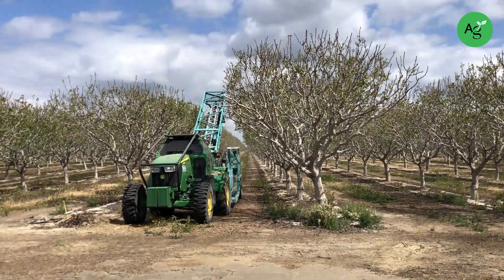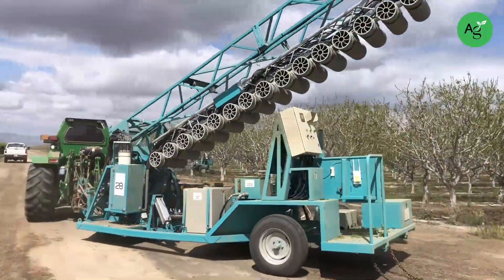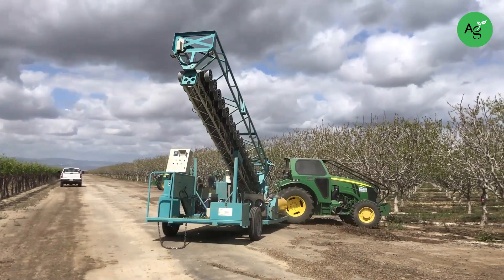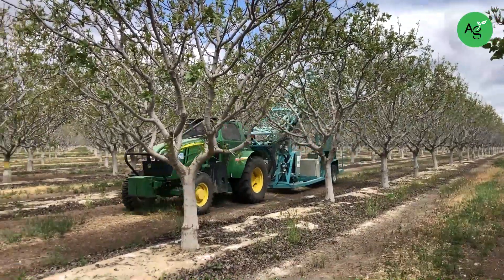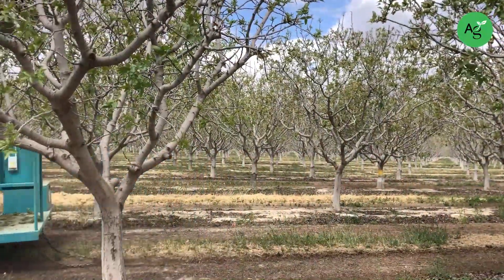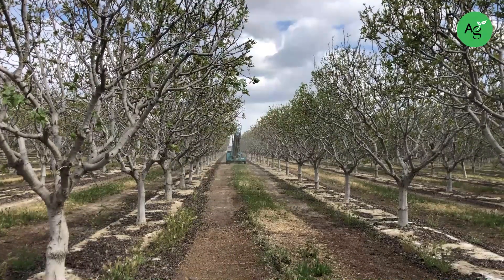Another issue is the fact that even though a pistachio tree is wind pollinated, growers can't control how much wind is going to happen or when it's going to happen. Our solution doesn't rely on the wind itself, because we're basically recreating the wind by applying the pollen at the right time. There are also environmental factors — for instance, it was very hot during the pollination period in recent years, and some growers suspected that negatively affected yield. Because we don't rely on Mother Nature, we can come into the field at a specific time and mechanically pollinate the trees with the right pollen.